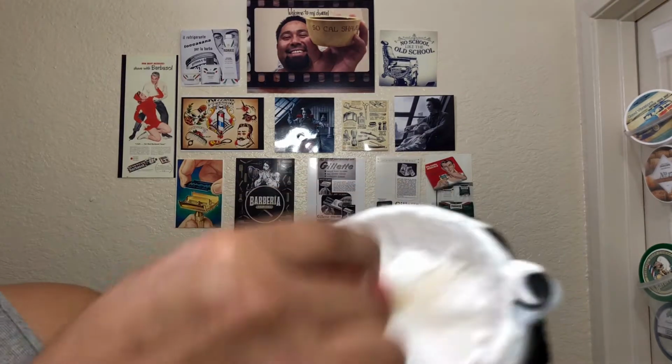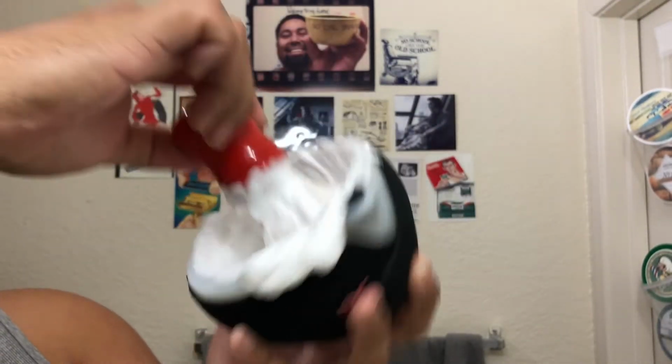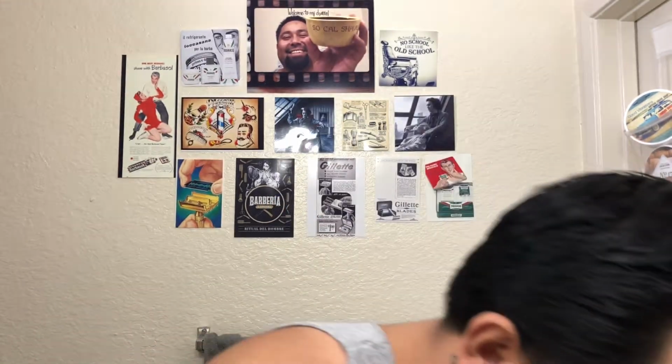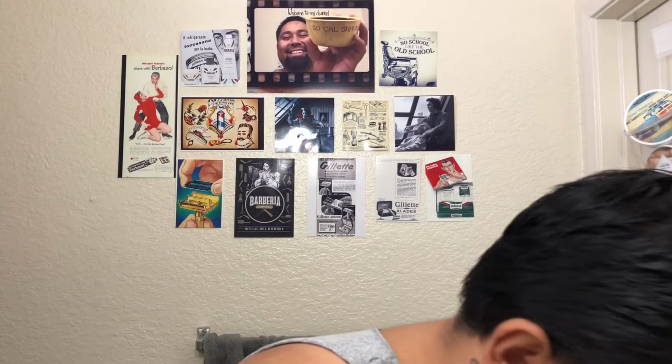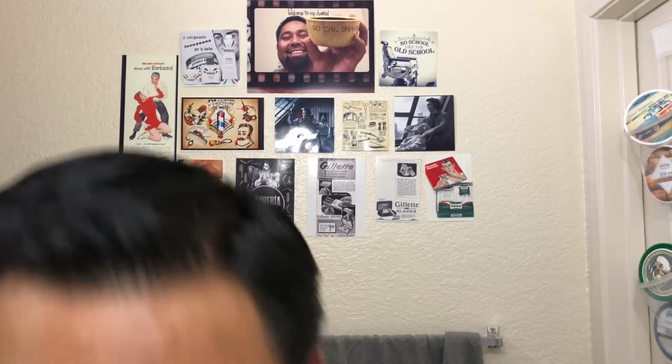And it's just building all kinds of nice lather. This is great. Yeah, I can't even show you properly because the lather's all over the place, and it looks nice, creamy, and wet, which is good. And that's done. All right, guys. Let me go ahead and wet my face.